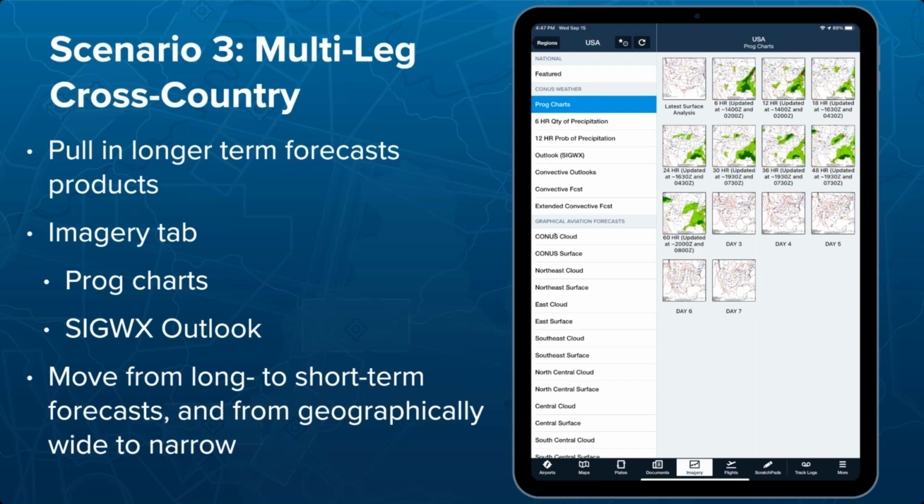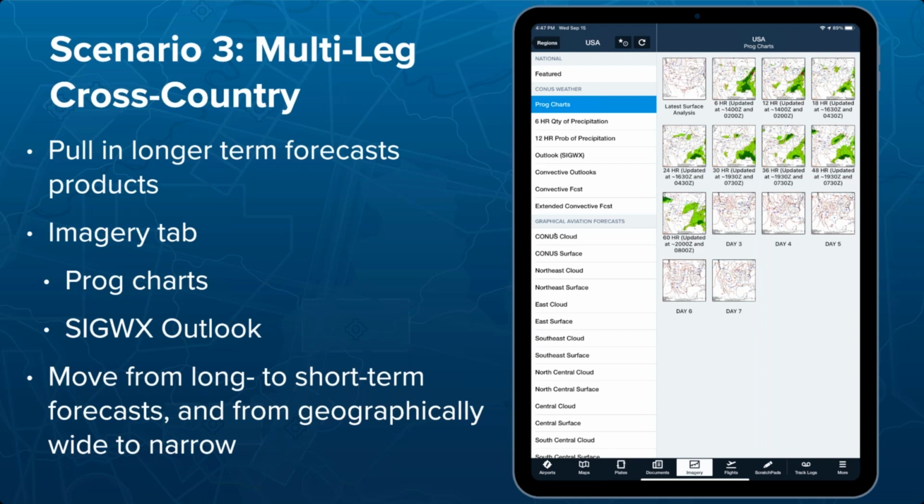But there are some aspects to briefing that I would pay a little bit more attention to if I knew that my ultimate destination was in a different time zone, or maybe at the end of a long day. And this slide lays it out perfectly. I do a little bit more work on the imagery tab with the prognostic charts.